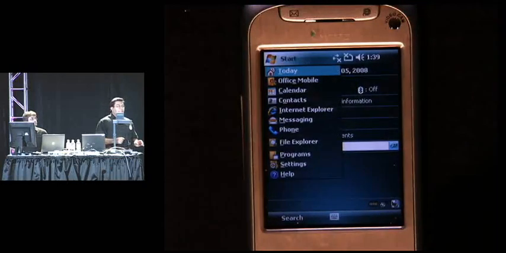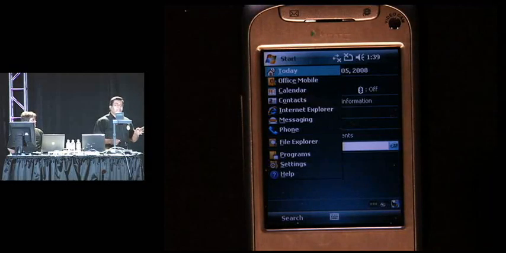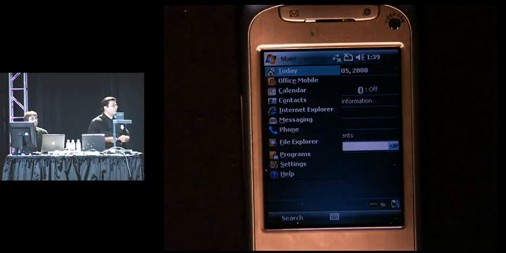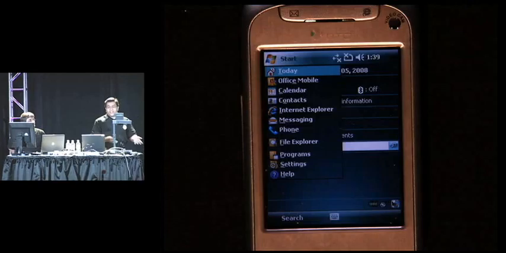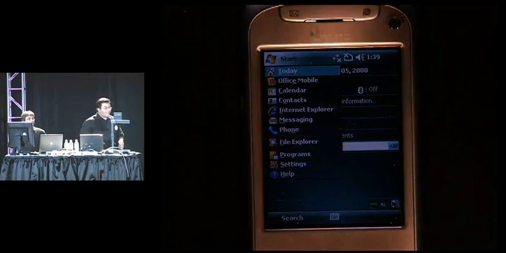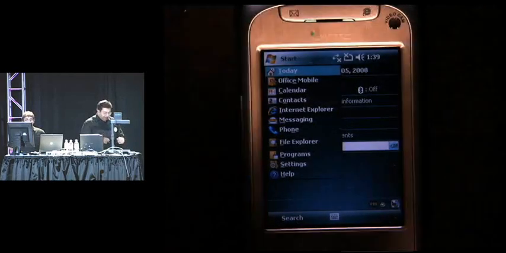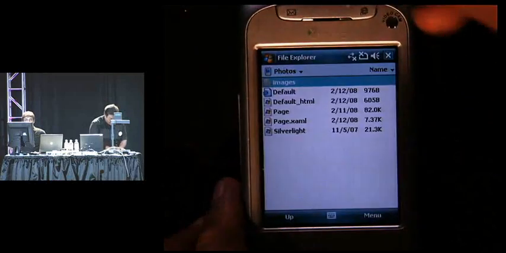This is actually the first time, you won't believe it. I've been doing talks for the Visual Studio for Devices team for the last so many years, and I've never carried a device with me on stage. Our emulator has been so good at keeping parity with everything. I could have shown this on the emulator, but then you would have said, hey, this is not real stuff. So I'm going to make sure this is running on a device. So bear with me while I struggle using this a little. So let's go to the File Explorer.